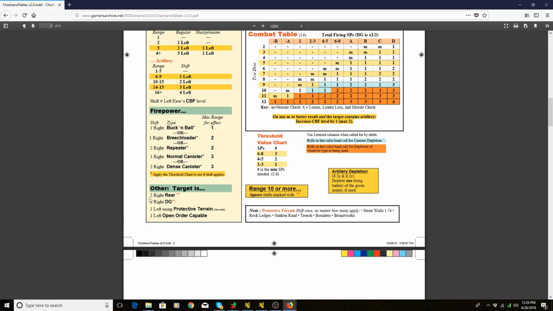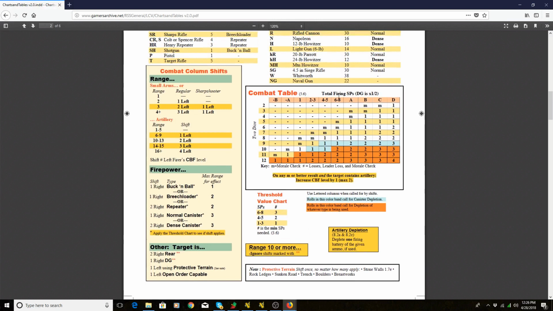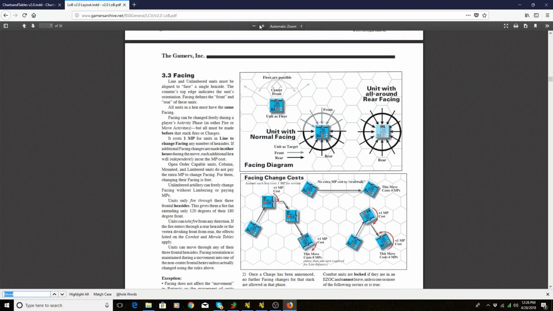But we're also going to get a 2 shift right for firing into the rear of that unit. So that's going to shift us back up to the 6 to 8. Let me see if I can find the picture that shows an example of that. I believe we did this in the last video, but it's going to be beneficial to show it again.